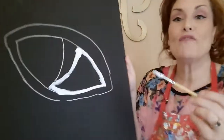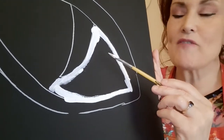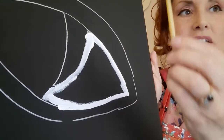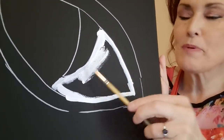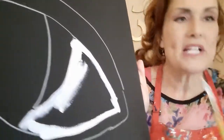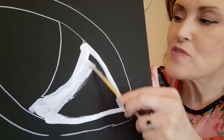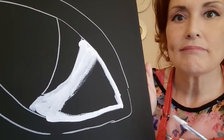Okay, now we're gonna fill it in with white paint, because I want to cover up this black. I'm gonna hold it like a magic wand and try to just paint it so it'll be smoother. The tip of my paintbrush will scratch the paint back off in a weird way. So I just get white paint and I'm just gonna go, hey, look at those lines. What do those lines stop me from doing?